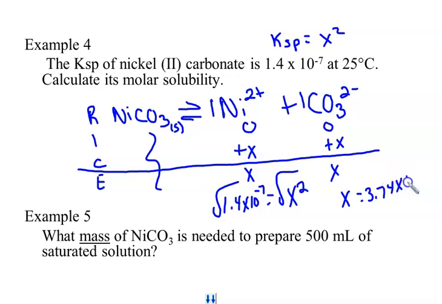I'm going to go ahead and do this because my next calculation is based on that. I got a sig dig error. You just have to take a point off me. My next problem is based on this one, so I'm going to go ahead and go with that. So, well, here we go. We can fix that. There we go. Now we're fixed. So 3.74 times 10 to the negative 4th. That's our molar solubility. That's the amount of moles per liter that's going to saturate the solution.